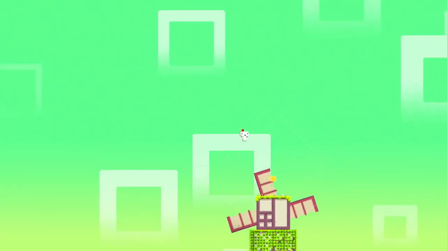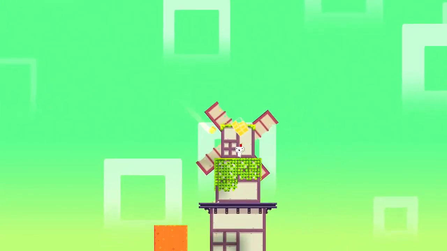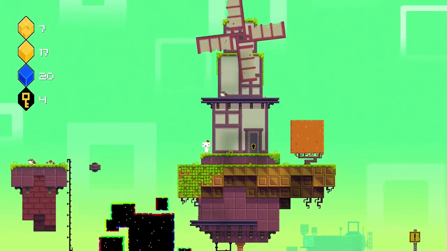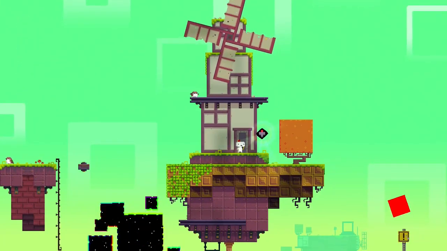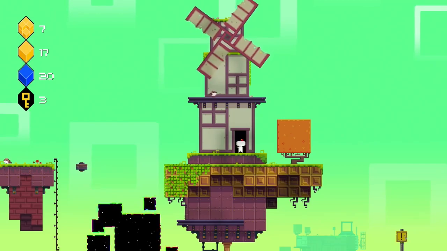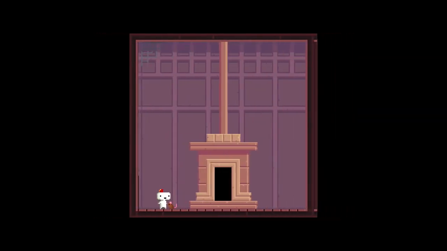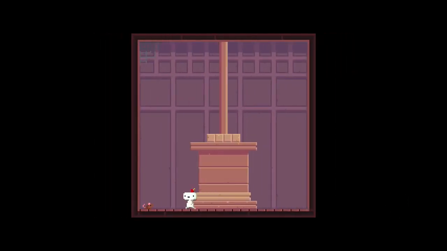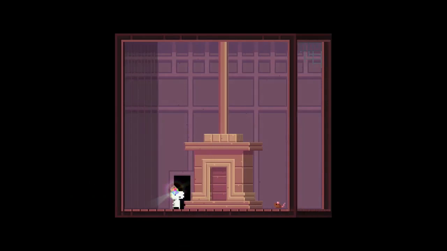Alright, so collect your bits here. Like I said, there are three bits total. Boom, there they are. You will need a key. If you don't have a key, come back to this area. You should have plenty if you've been following my guide. And this thing, God, this thing's a pain to deal with.